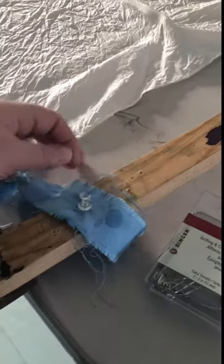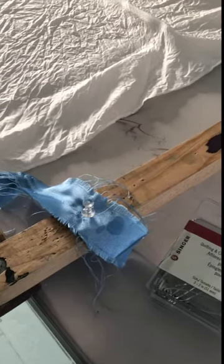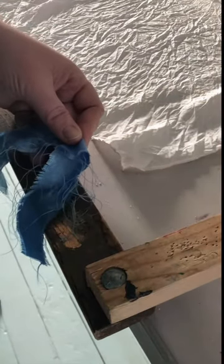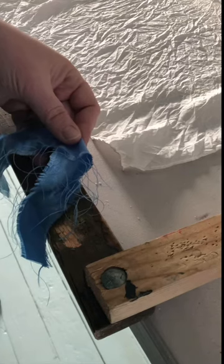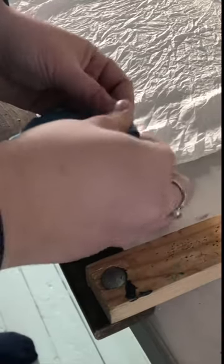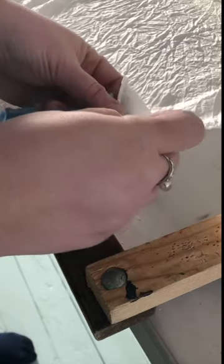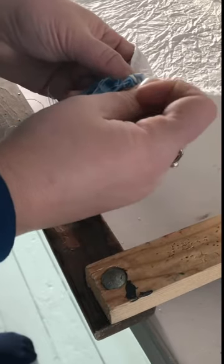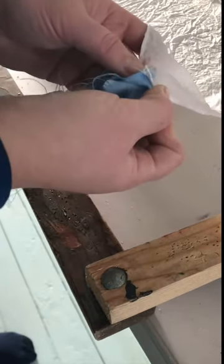I use the push pins to hold the polyester to the frame. I always do the corners the same way — you fold your polyester into a right angle, then take one straight pin. This is a little cumbersome but I promise it gets easier the more you do it. Your fingers sometimes just don't want to work. Take the straight pin over: one, two, three, four — just like that.